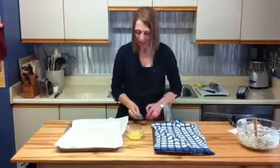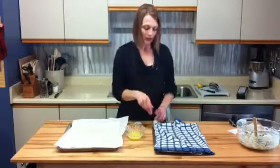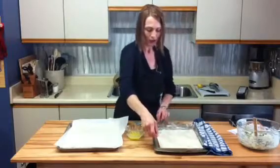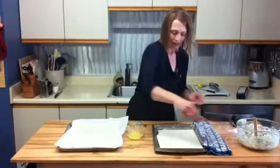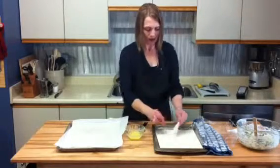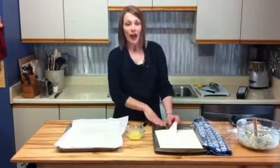Now, I guess I should talk about thawing. Phyllo dough, you buy it frozen, and I think it's better to thaw it out overnight in the fridge, and then you can use it the next day. And it can be refrozen.